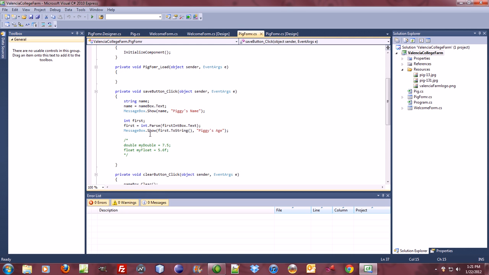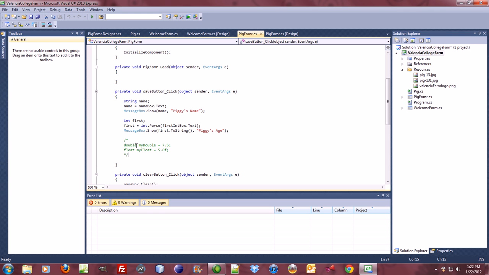And then of course the message box to show the age. Now here's something different too. You have to convert it back to a string to show it in the message box, because the message box shows a string, which was kind of easy up here. We just put the name, everything is a string, everything is fine. However, here there's a method called ToString, pretty self-explanatory. It converts it back to a string, or shows it as a string, not converts it. So first, which is the variable name, hit the dot. There's a method called ToString, call that, and it will represent the first integer as a string. And you put that right here, as you would do up here, and so on.